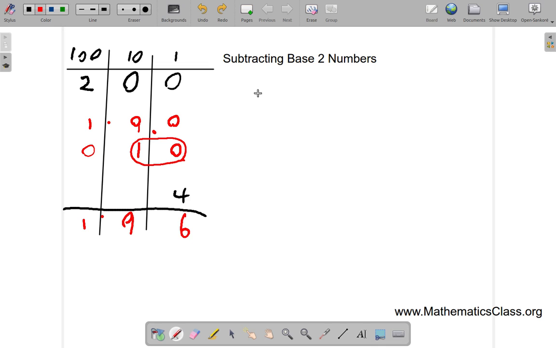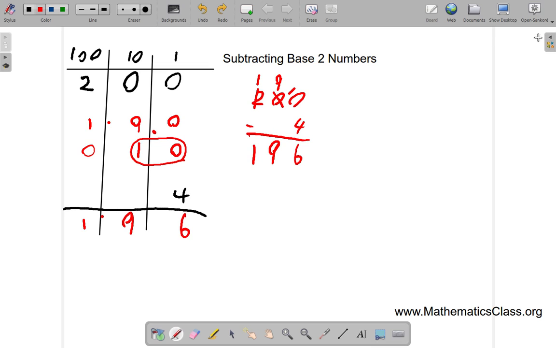And you know the shortcut method. If you have 200 minus 4, you would say 4 minus 0, you can't. You can't borrow 1 from the 0, so borrow 1 from the 2 and leave 1. When you come back over here, turn the 0 into 9 and this into 10. 10 minus 4 is 6. Bring down the 9, bring down the 1, and you get your 196.